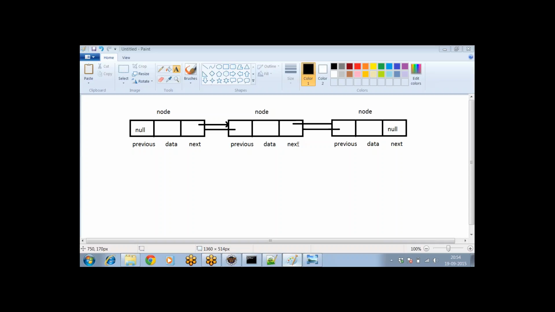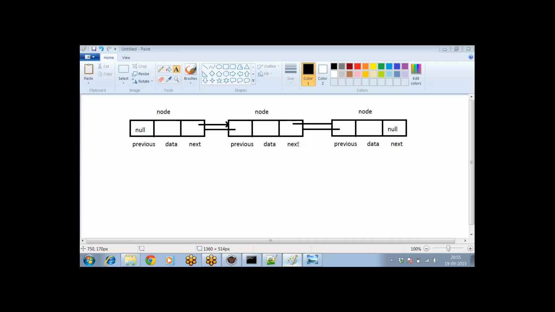Because the reference to the third node is stored in the second node, and the reference to the second node is stored in the first node. So you have to start from the beginning. The elements must always be accessed sequentially. Only sequential access is possible here.